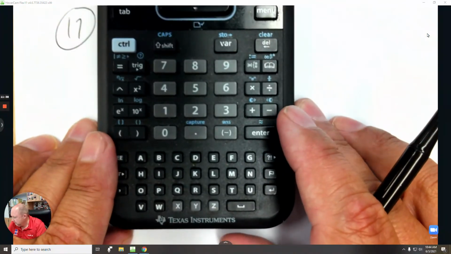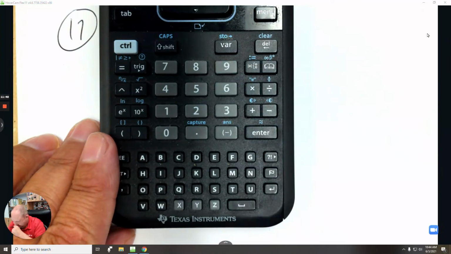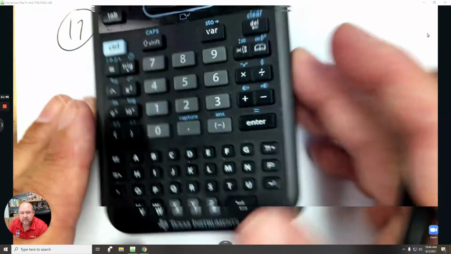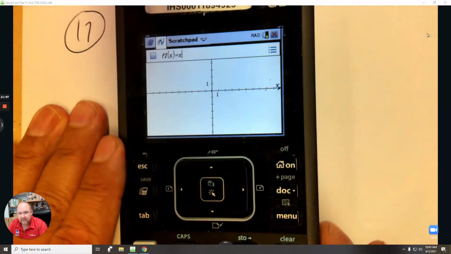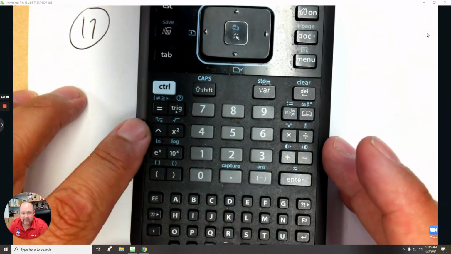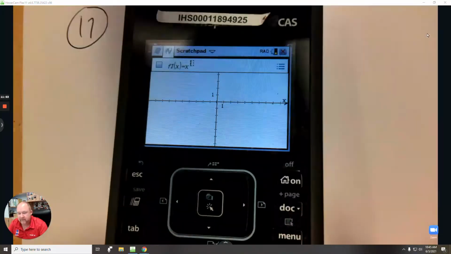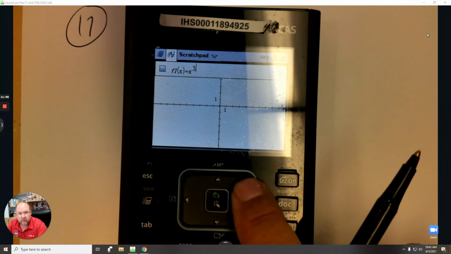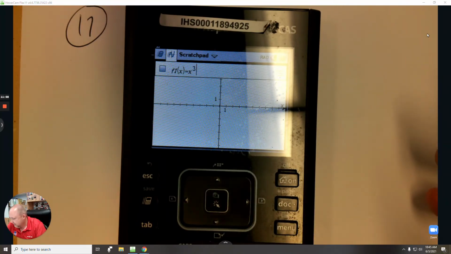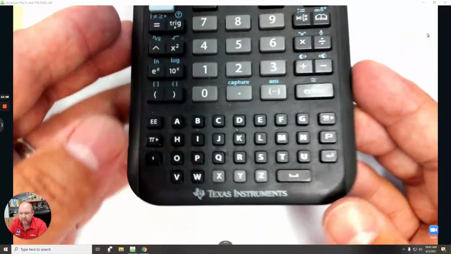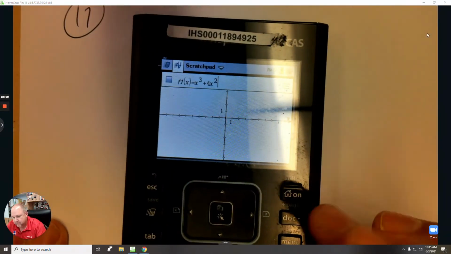So if I want to type in x cubed, then press x down there, right? And then press the arrow here on the left for an exponent. So that's x cubed. Move the cursor over. Then it's plus 4x squared. So again, I'm pressing x down here, squared. I'm pressing the squared button beside the 4. Move the cursor.